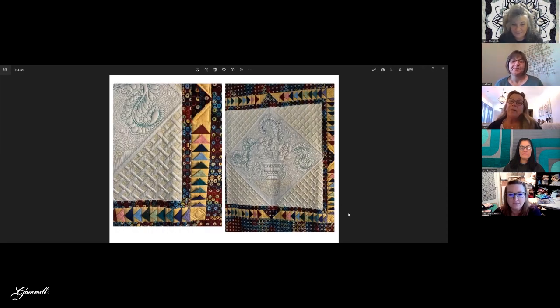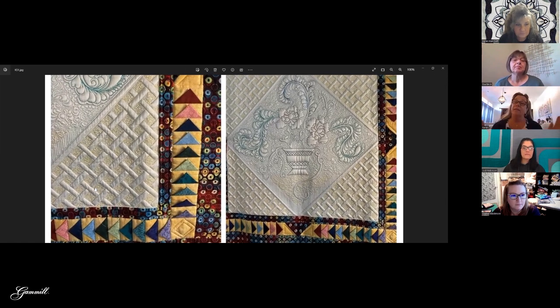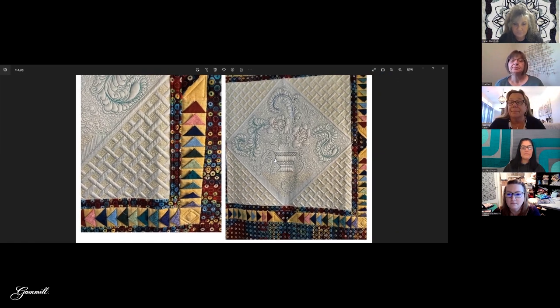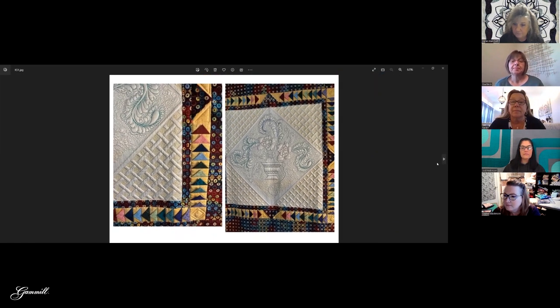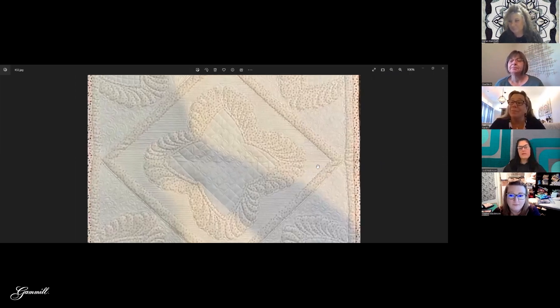Okay, so this one was one of mine, and one of the ideas I had with the shadow work was using thread to create the shadow effect. So in this particular case, you can see the close-up, I used yellow thread behind the basket weave. And what it did is it made it look like there were two fabrics actually being woven together. So for me, that was just an interesting take on shadow play. Very cool. Pretty. It was fun.